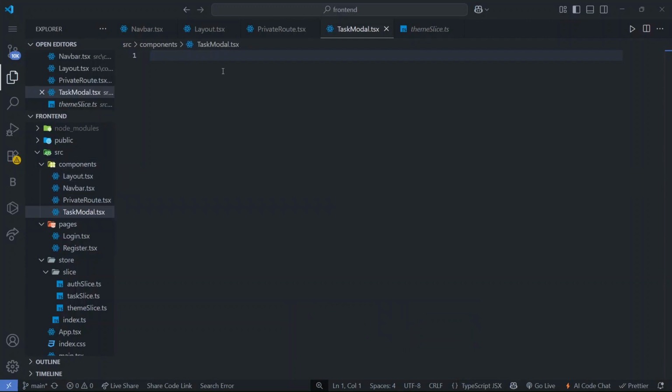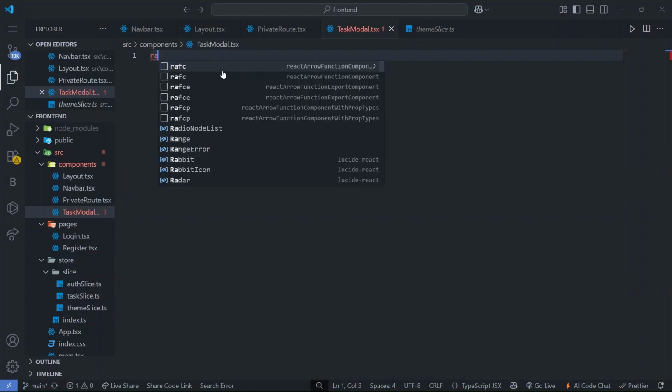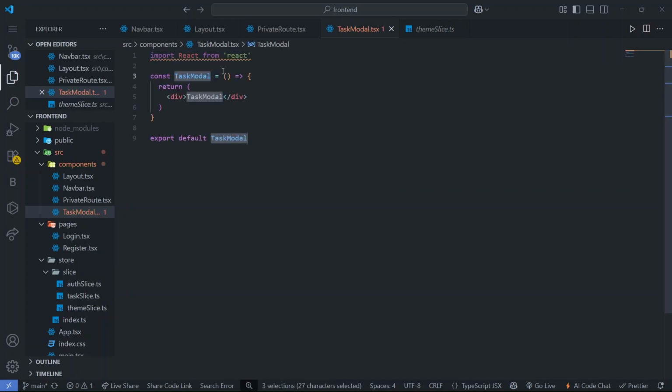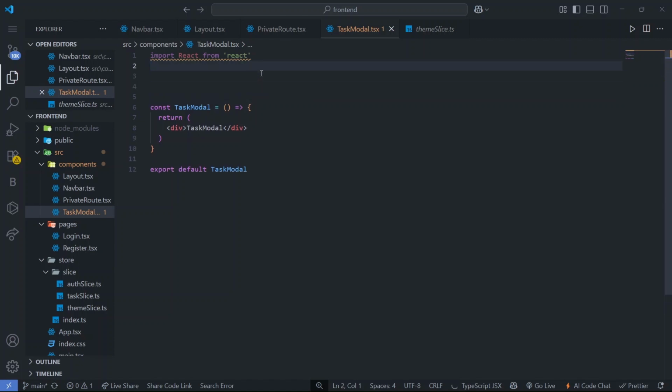So let me write the task model component that we have created, and import all the necessary things that we need in our task model.